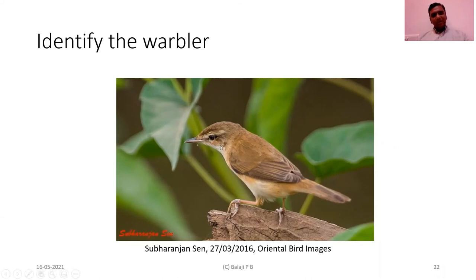This individual is a paddy field warbler. It has a very dark eye stripe and dark sides to the crown, and a very dark tip to the beak also, and the outer tail feathers are not really pale here. It might look pale because of the rump, but if you look at the outer tail feathers, they're quite dark. We don't see much of it in our region, but we should be on the lookout for a paddy field warbler in our areas also. This is one more warbler to consider. So next, smaller warblers. I'll proceed to the next individual.